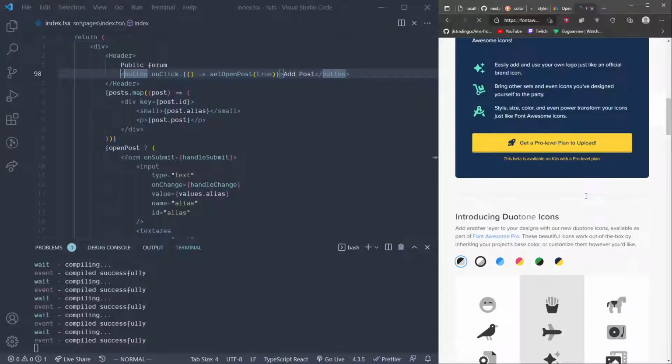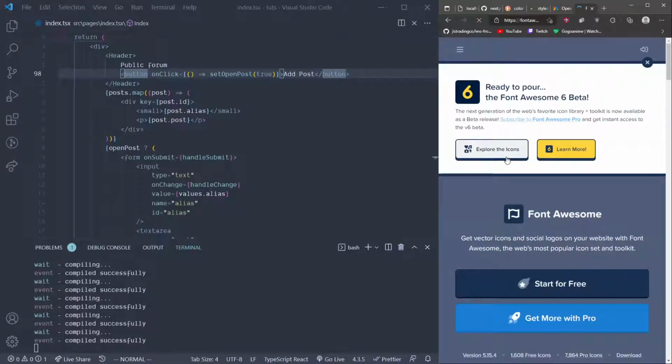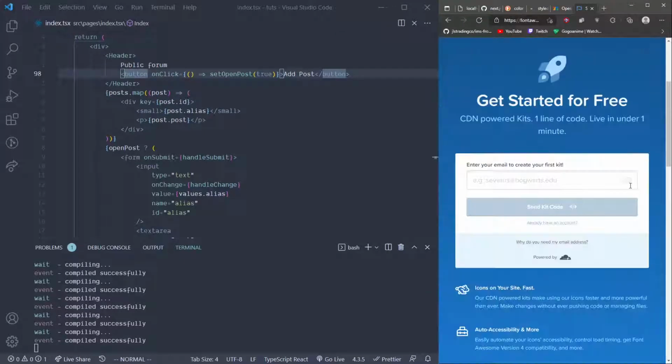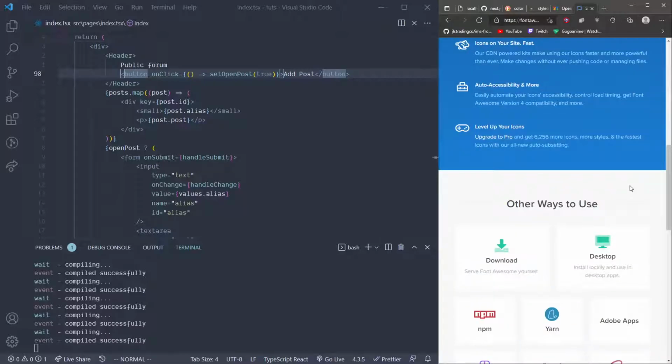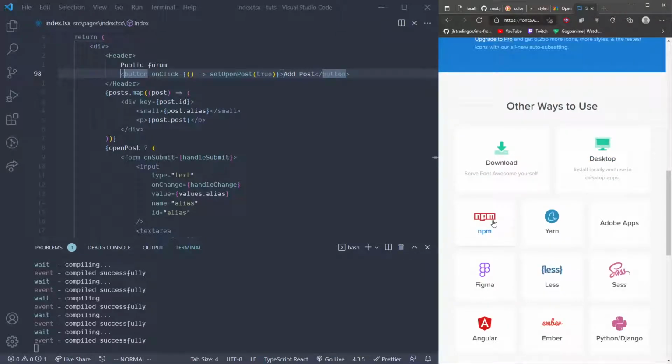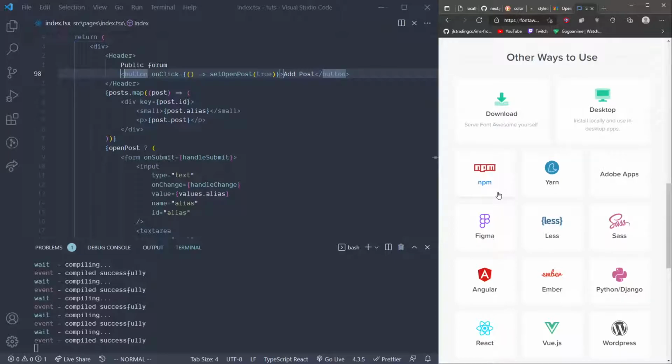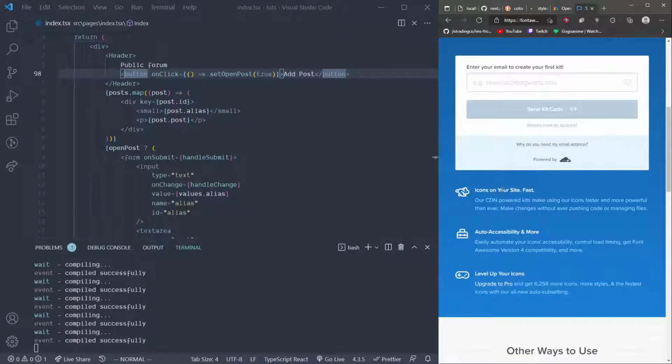Let's get some fonts first. Let's start for free. I mean, come on, we are not going to write this code thing. Oh, they do have an npm package for that. That's nice. Let's do that. But I really don't want to be installing a lot of packages in this project. It's just a small amount of it. Our CDN part makes changes without ever pushing code or anything else.